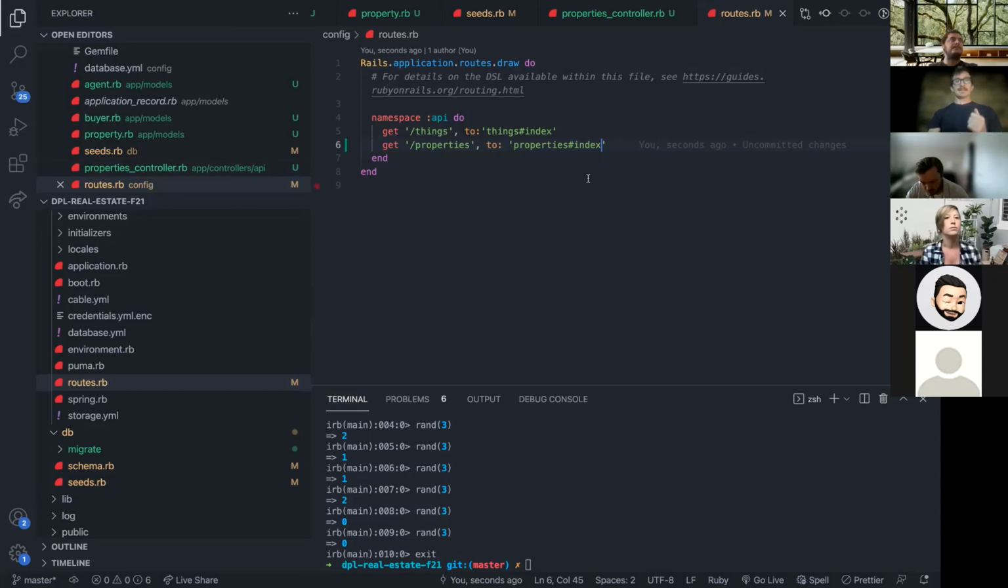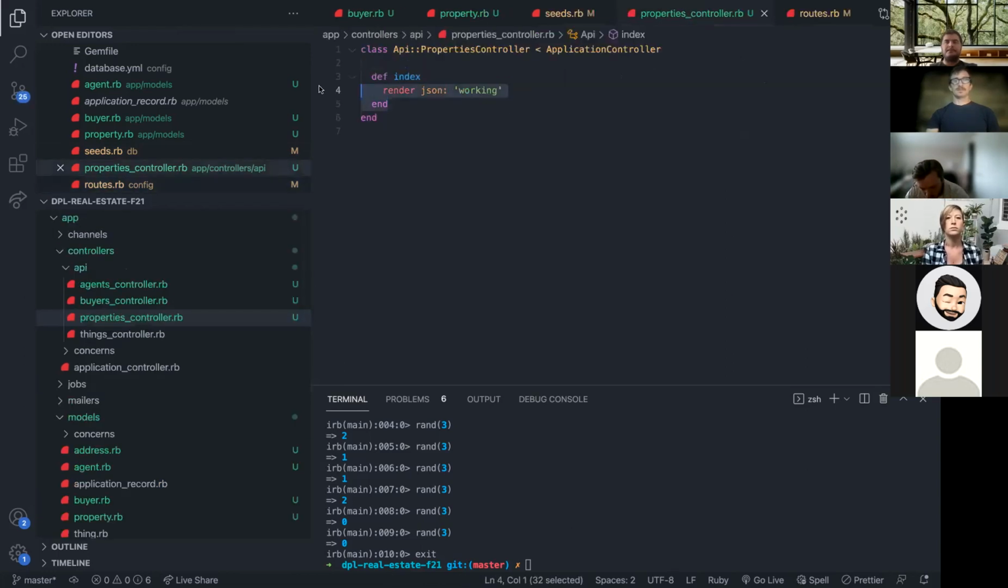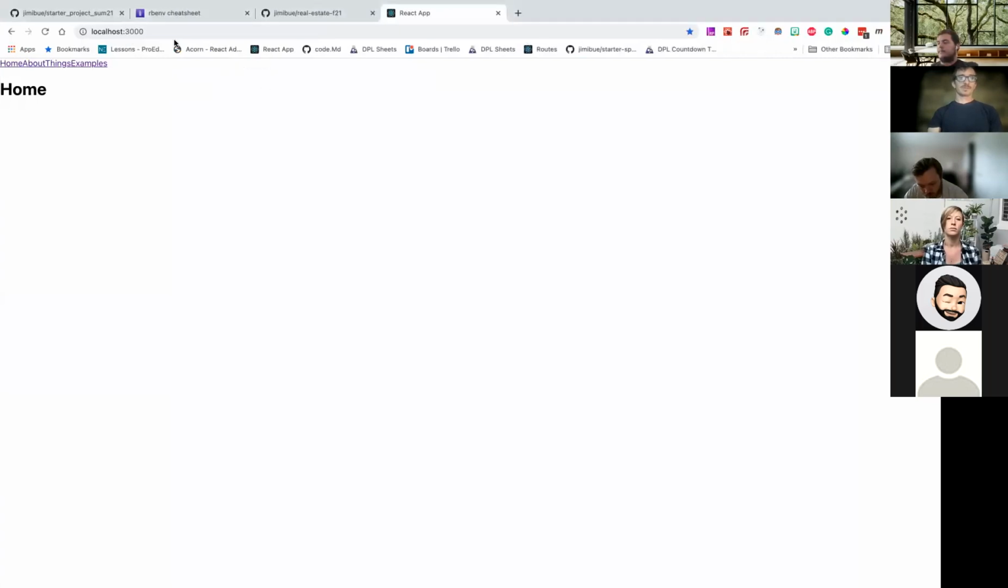Just to review, we added this to our routes, and then we added the properties index method here to just render JSON. Just doing a sanity test or a fire test of our controller.